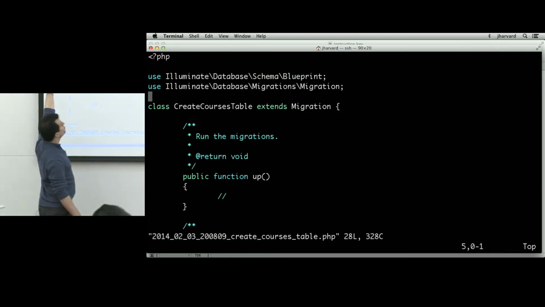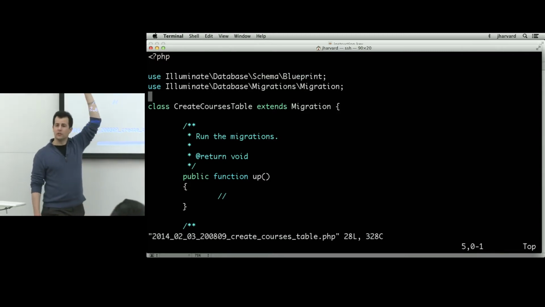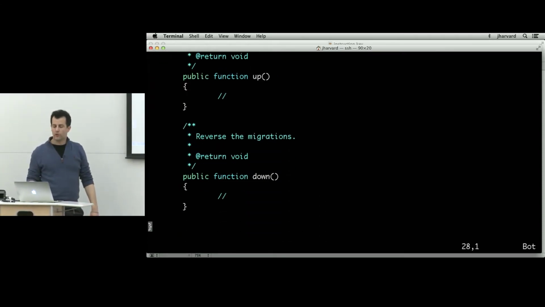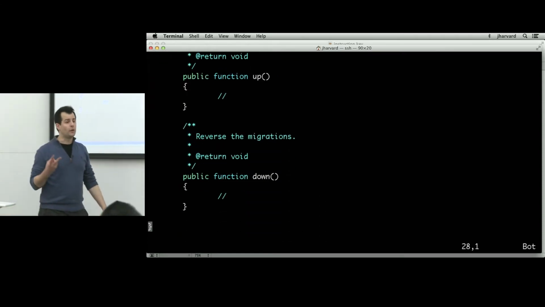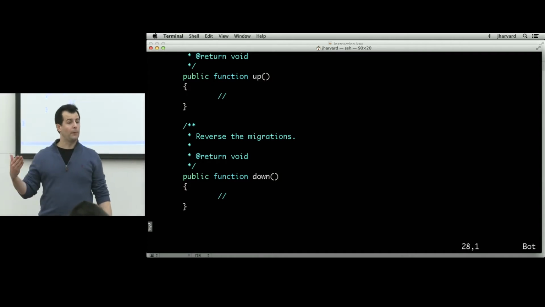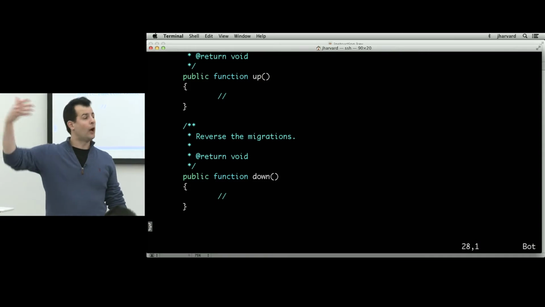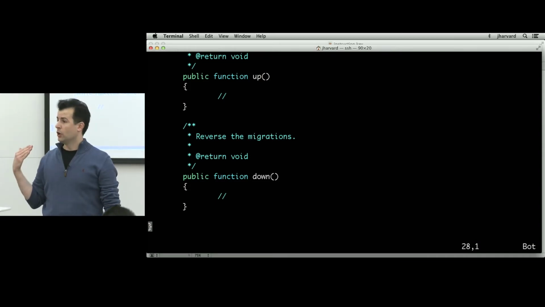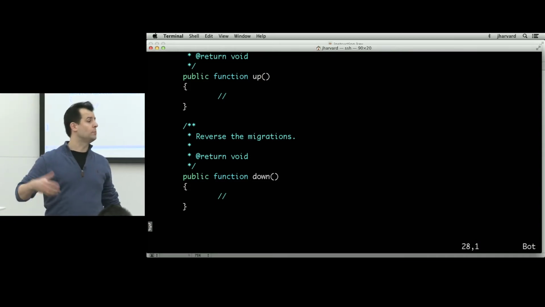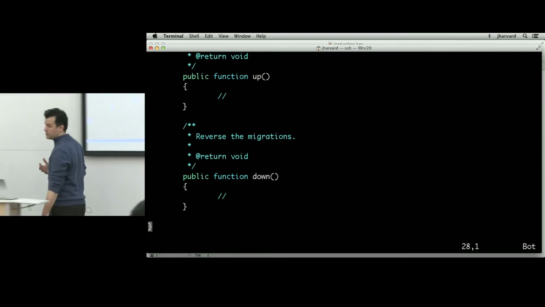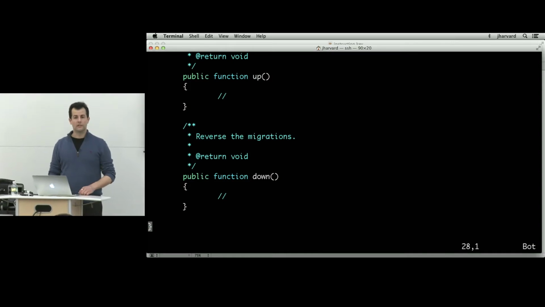Notice that we are using some modules, essentially, at the top of the file there, using the use keyword. And then there's generally, both in Laravel and a lot of frameworks, two functions or methods that you have to implement, up and down. Up means what changes do you want to make to create new things. Down means if you undo this migration, what changes should you undo? What fields should be deleted? What fields should be unaltered? And so forth. So down is the opposite, truly, of up in this case.